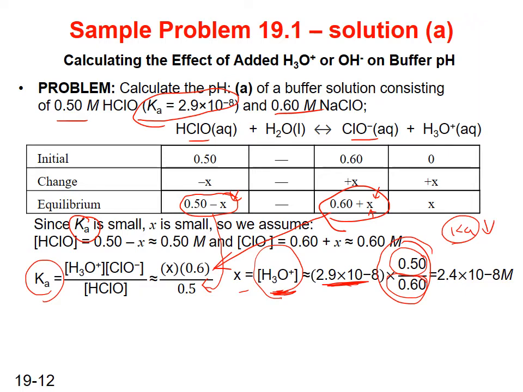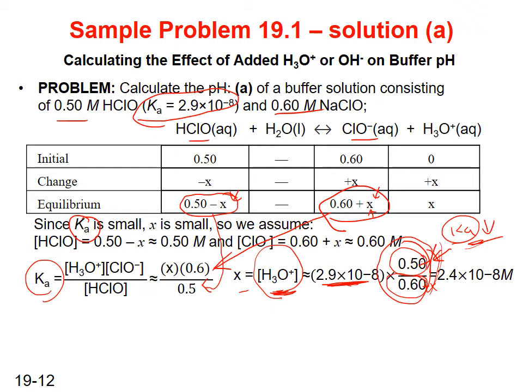Okay, so if the Ka is very small, as in this case, then the hydronium ion is only determined by the initial concentration. Notice that we don't even include the X, the change, just initial. So that's an approximation which is valid when Ka is very small. Otherwise, 0.5 needs to be minus X, and 0.6 needs to be plus X to calculate the hydronium ion. But here X is very small, so just the initial ratio of acid over base.